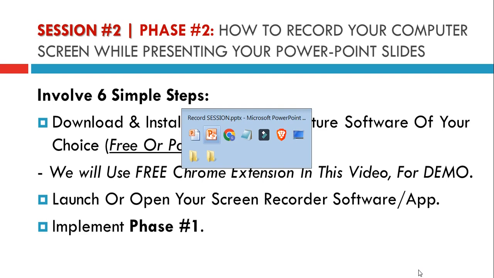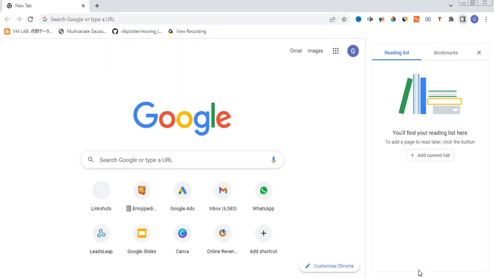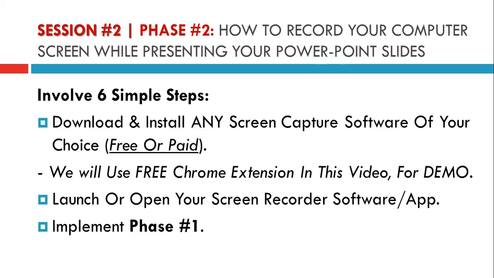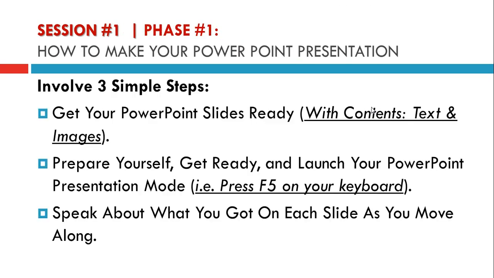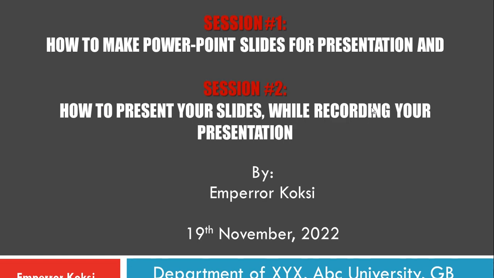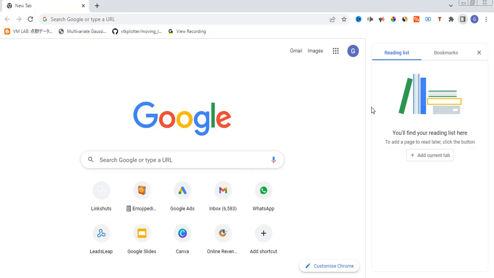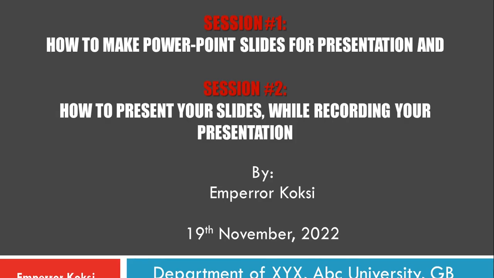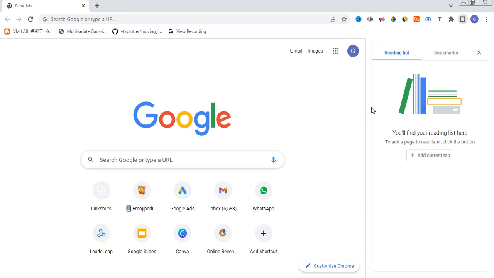Alt Tab. That takes me back to the Chrome browser. Really, if I click on Alt Tab on my keyboard, it brings me back to my presentation. So here, the first slide, you need to be on the first slide, getting ready to present. But we are not going to present until we are ready with our screen recorder, so that as soon as we begin our screen recorder, we switch immediately to PowerPoint and begin the presentation. That's just how it's going to work. So let me quickly demonstrate that.